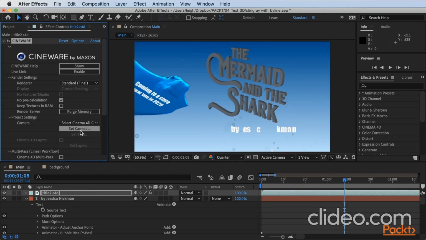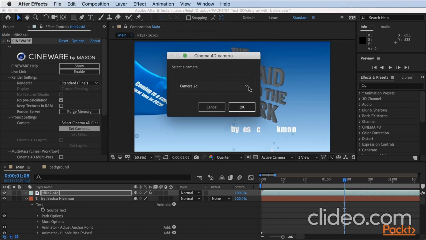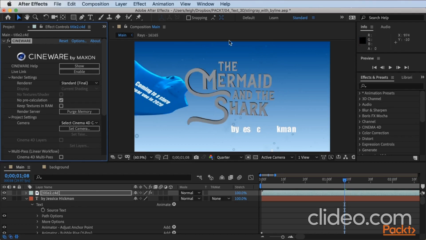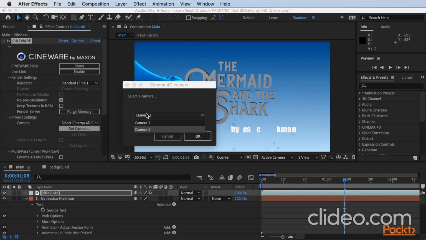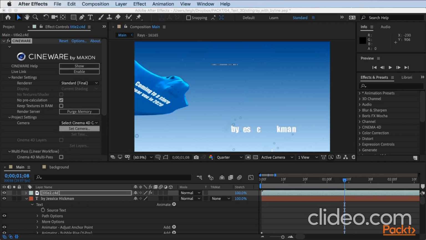I want to select a Cinema 4D camera and set camera. This brings up a dialog box where we can choose which camera we want. I'm going to choose Camera 1 and hit OK. And you'll see that my camera view changes. And if you want to set it to the second camera, you can choose Set Camera and do Camera 2. Let's go back to our first camera.